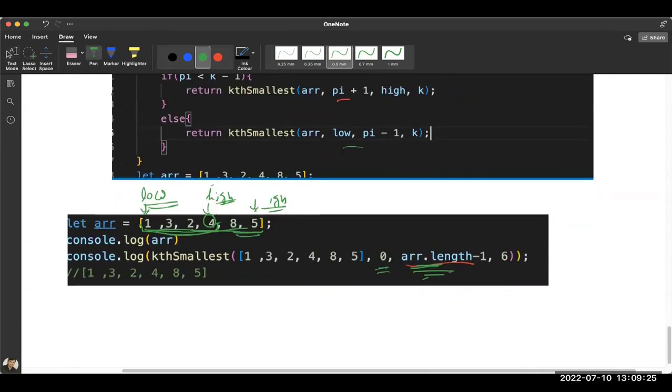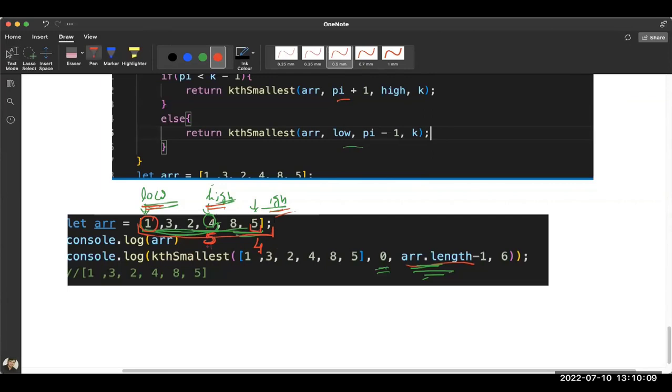See, Parag, I'm telling you that you will start from low here, correct? Now you are telling me that, sir, you will have this array only, and what if I change this 5 here and 4 here? Will I be able to get the correct answer? Yes or no? Yes. You will swap this, so you will have your array like this now: 1 3 2 5 8 4, correct? Your low will be pointing to 1, your high will be pointing to 4. Now what is the point of swapping here? I'm not getting that.